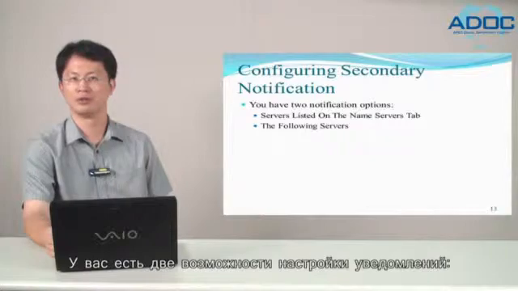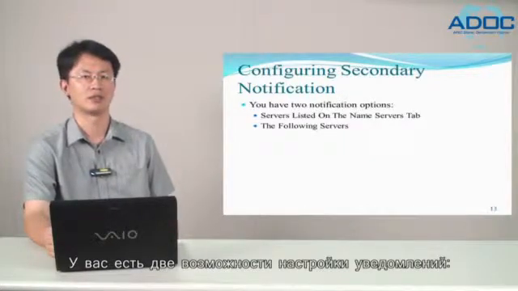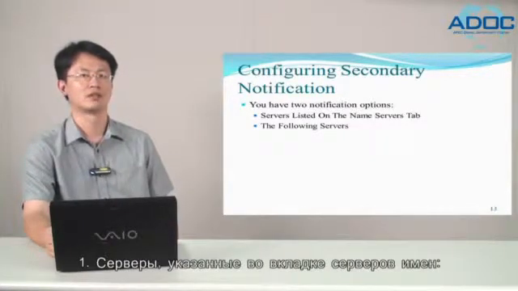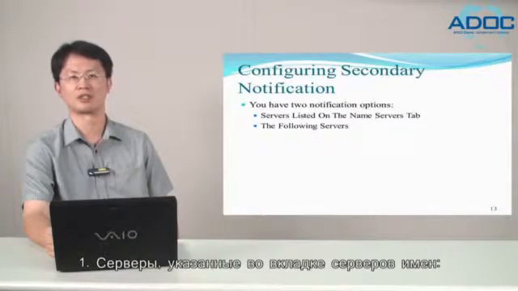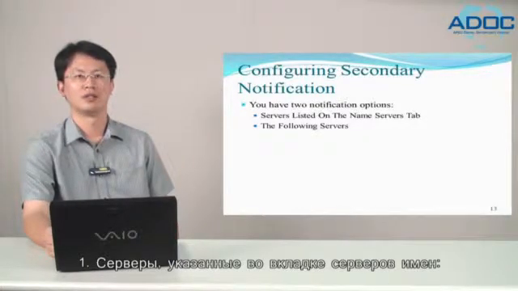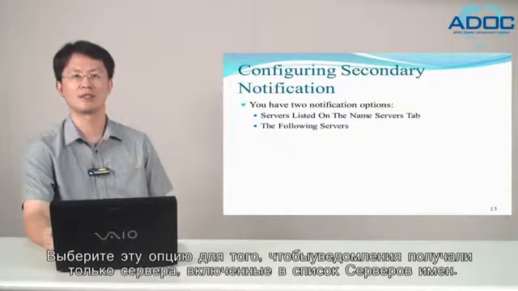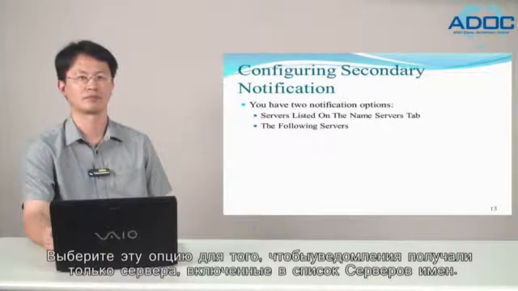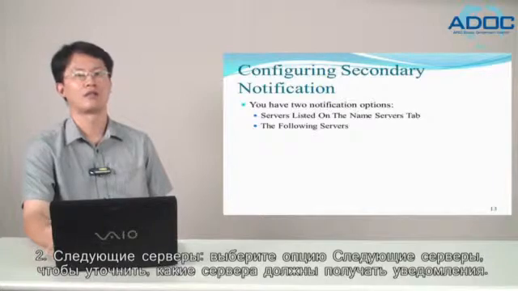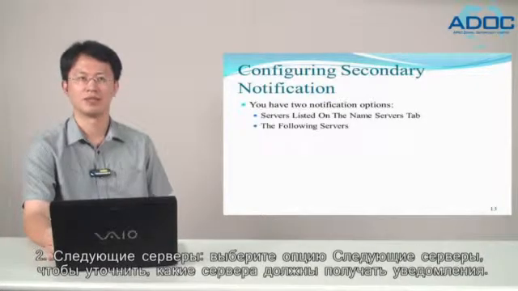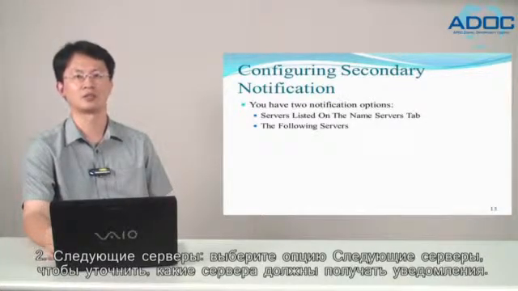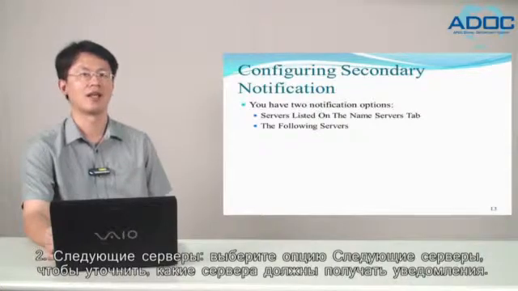And you have two notification options. First, Servers listed on the Name Servers tab. Select Servers listed on the Name Servers tab to notify only the name servers listed on the Name Servers tab. Second, The following servers. Select The following servers to specify the name servers that should be notified.